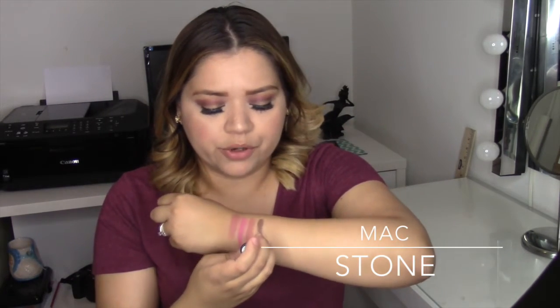This next one is a dark color. Like I said, I hardly wear dark colors — this is the first year I actually bought darker ones. I would always wear nudes or pinks. I'm really excited for this one because I never thought I'd buy a grayish-black tone. This one's from MAC and it's called Stone — it's matte and it's kind of a gray-purple. I don't know, it's just really beautiful.